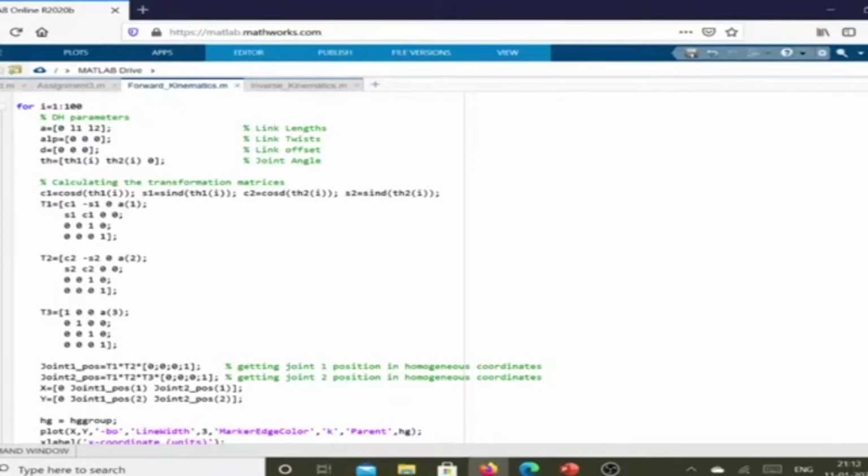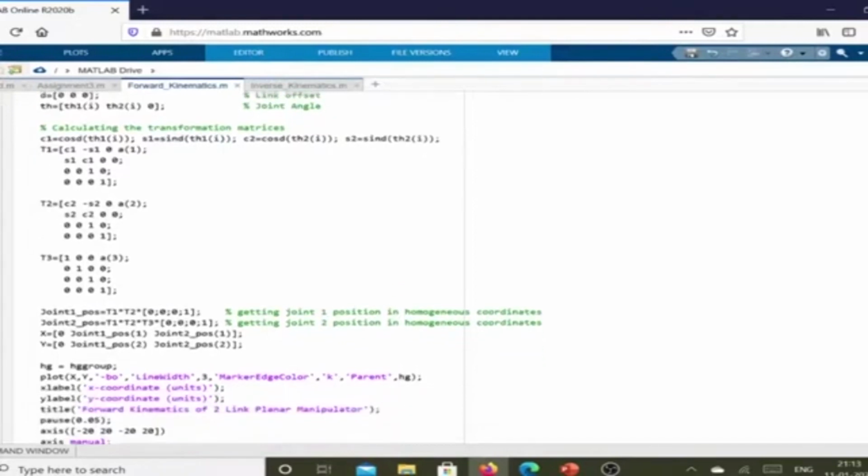So a, alpha, d, theta, in the program I'm writing it like this. It was 0, 0, 0, 0, theta 1, right? So this is a matrix, just the one that I wrote some time back. A is the link length, it is 0, L1, L2; alpha is 0, 0, 0; d is 0, 0, 0; and theta is theta 1, theta 2 and theta 3. Here I'm simply writing 0. Now this was written the other way, but it is exactly the same. So it will be the DH parameter transpose, this one now.